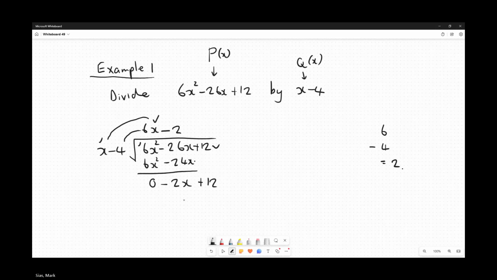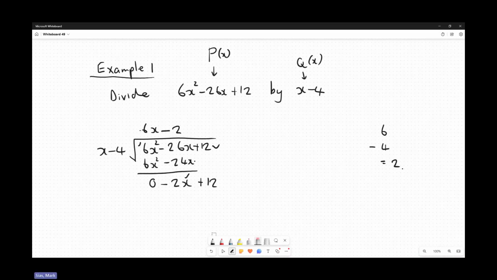There's no harm, right? So I ask the question, how many times does this x here divide into -2x? I said -2 times. Now I bring down the 12 in the meantime, and then I multiply -2 with x, and then with -4 again. So -2 times x. Let me just show you which one I'm talking about. I repeat these things. It's an algorithm.